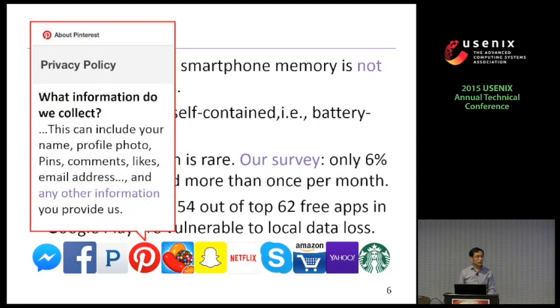We can examine some particular examples. Pinterest's privacy policy says that your profile, pins, comments, likes, and any other information you provided are saved on the server. So even if you lose your local data, it's not a big deal.